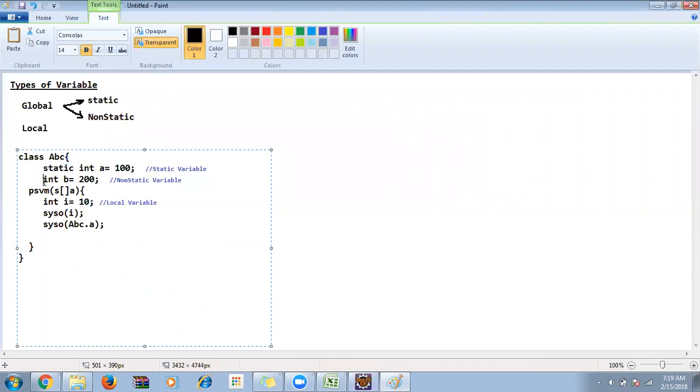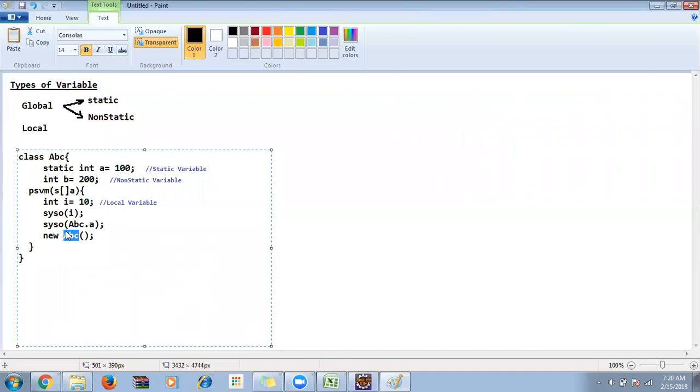For non-static variables, if I want to use them, I need to create an object. So what does an object mean? That is a memory location we are trying to create, and then we are trying to load all the global members into the object. Then we are trying to utilize everything. How to create an object is so simple. What is my class name? ABC, correct? So to create an object, we have to give new ABC. This is how we need to create an object.